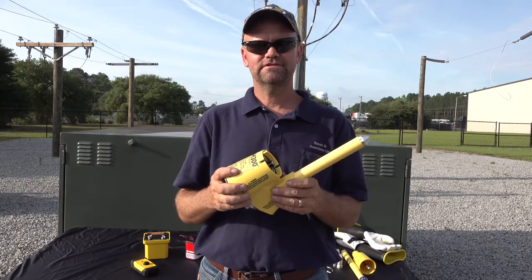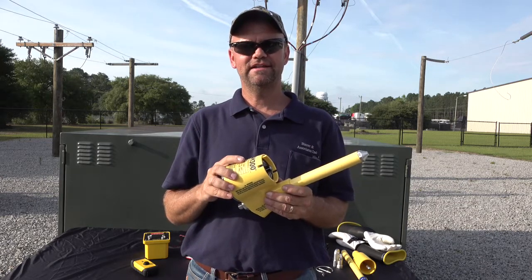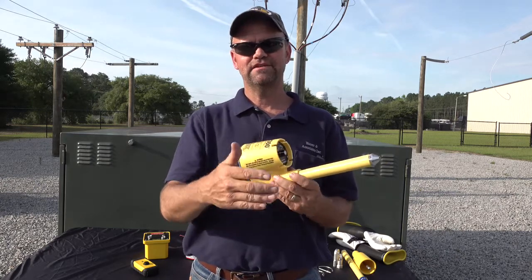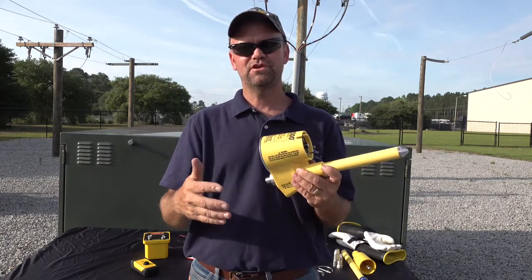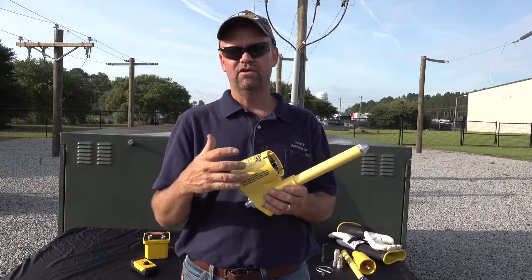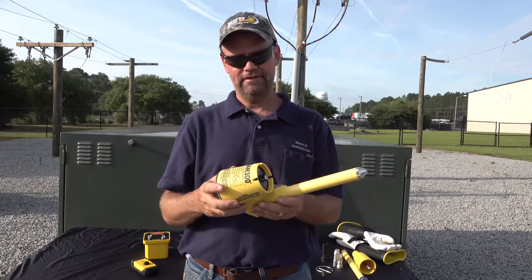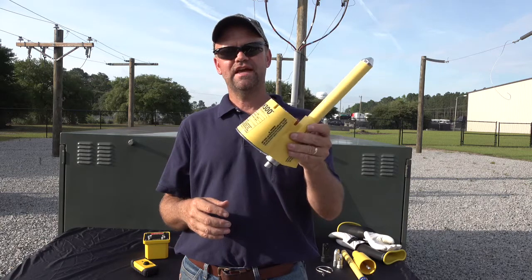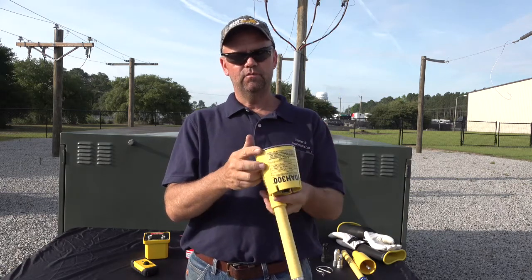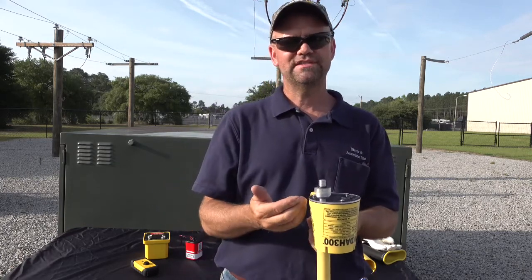The device is made out of a durable ABS material. Even though it is an insulating material, we highly encourage giving yourself some space so you're not in close proximity to a ground or other potentials. You can use one or even two zero-ohm extensions if needed. The device is waterproof in the probe-up orientation, which is how you'll most commonly use it, and can be waterproofed in the other orientation upon request — from the factory it is water resistant.